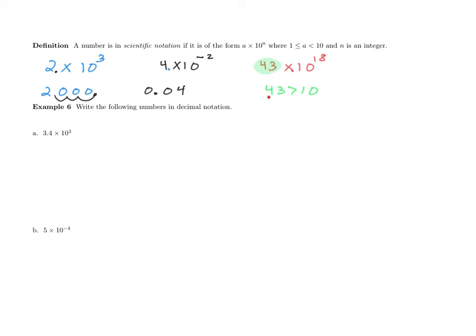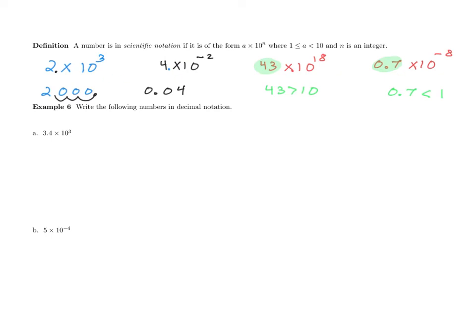If the number here is 10 or greater than 10, it's technically not in scientific notation. This number must be between 1 and 10. It can equal 1, but it can't equal 10. Another example of something that is not in scientific notation would be 0.7 times 10 to the power of negative 8. For the very same reason, the issue is this 0.7. 0.7 is less than 1, and we want this number to be either equal to 1 or greater than 1, and it's not.